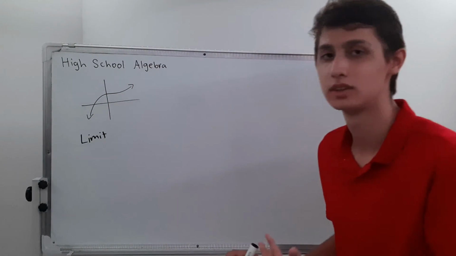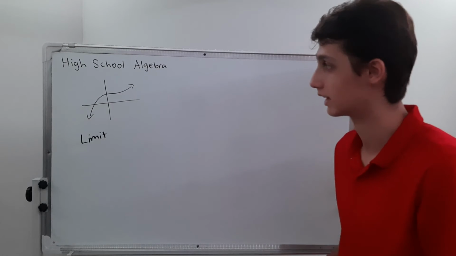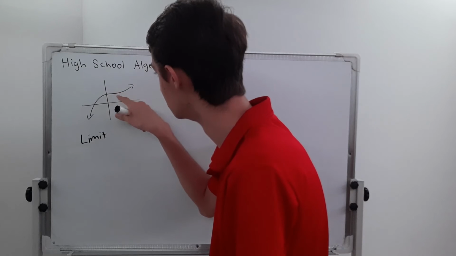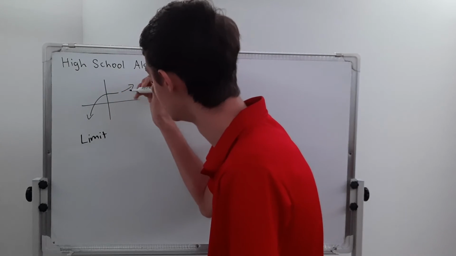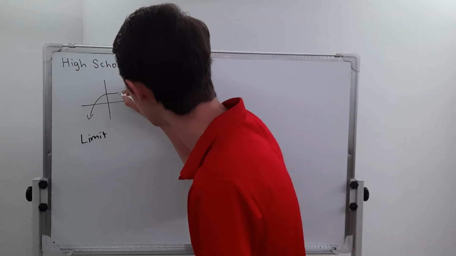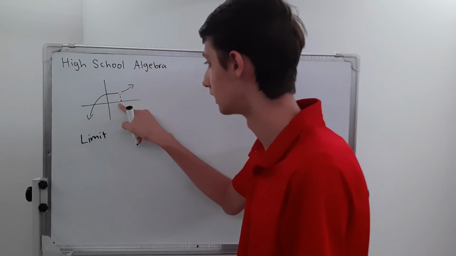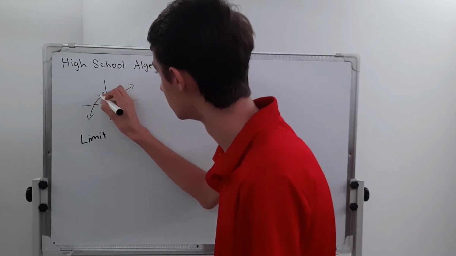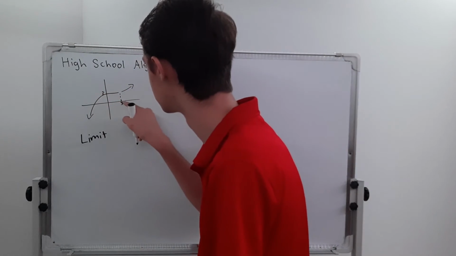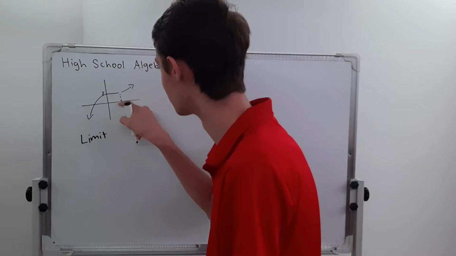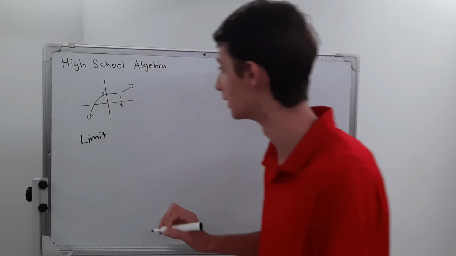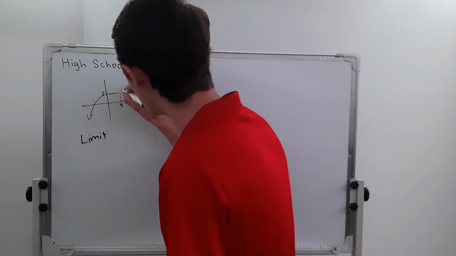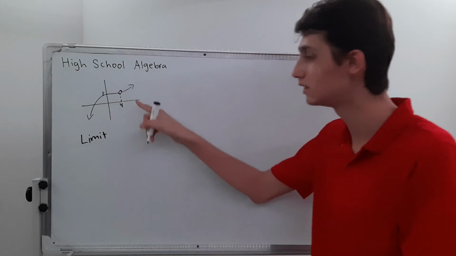But note that the limit doesn't always mean f of x. So let's say we want to talk about the limit over here. As we approach, we can call this 3, and we can call that corresponding value 3. Actually, let's do 4 here, just so it's a different number. So if we have the limit as x approaches 4, if we have an open circle here, that means the value doesn't exist.